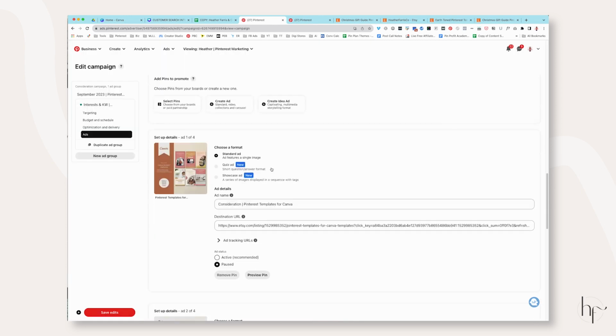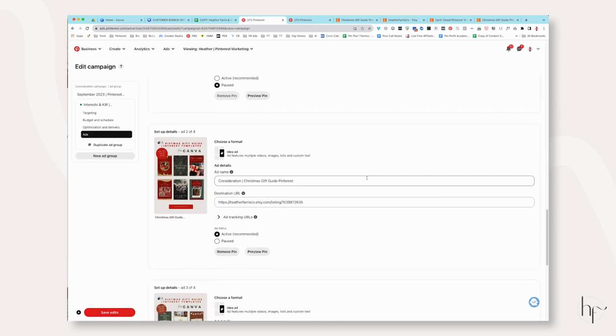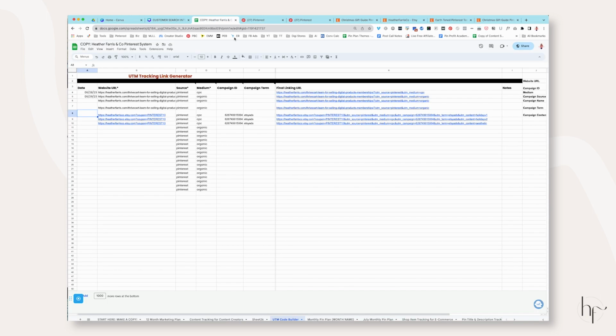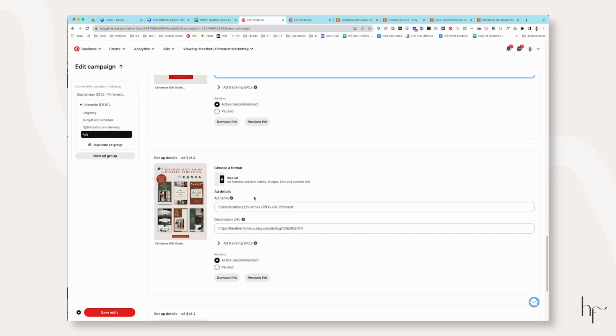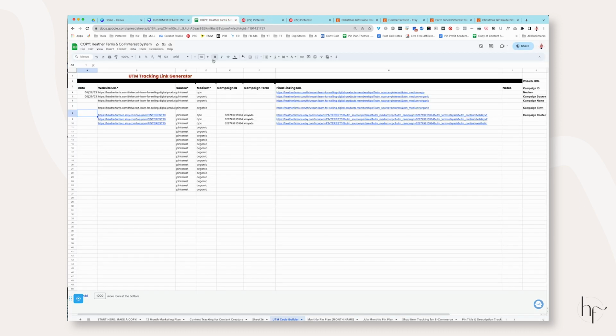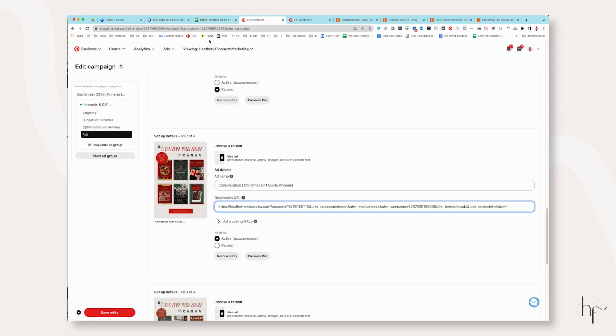Click add pins, and you're going to be brought to this screen. Now this is just the listing. We actually want the UTM parameter that we set up earlier. So based on the images, you want to grab the correct UTM parameter that you set up. Remember, I set up 3. So we have holiday 1. I'm going to assign that to this one.